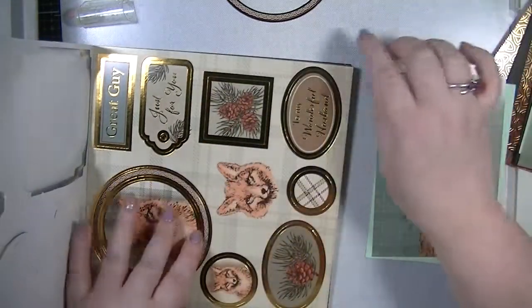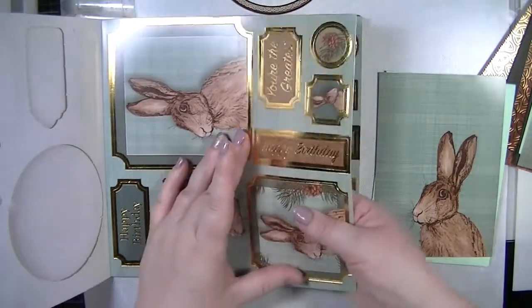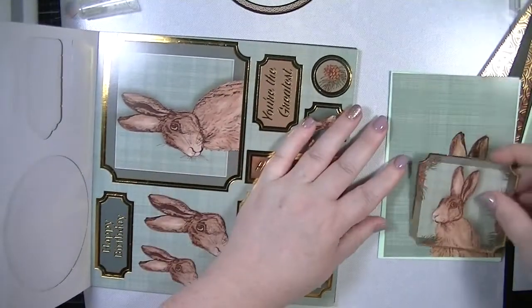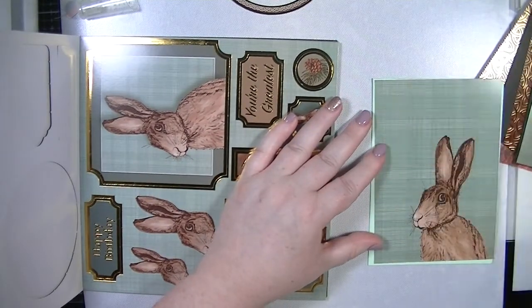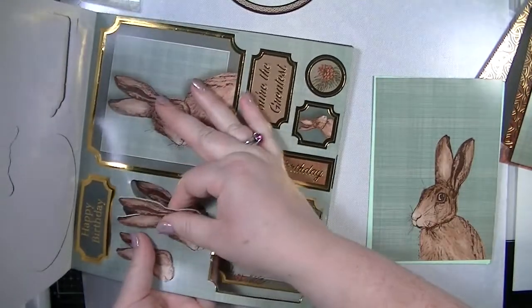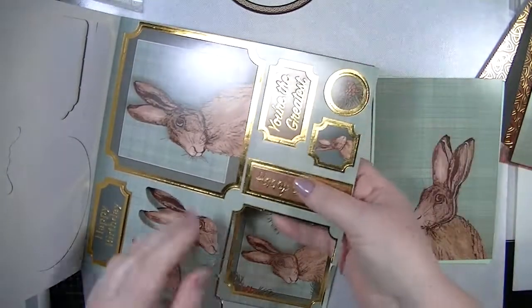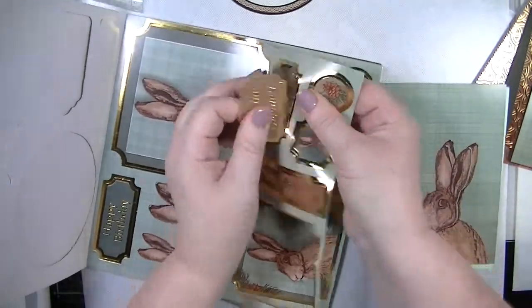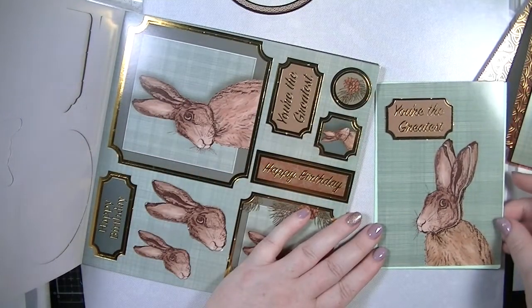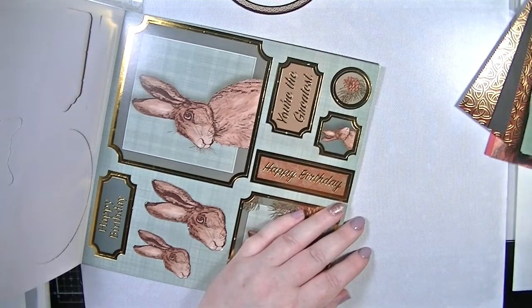Now let's have a look what we're going to do with our gorgeous rabbit. I am thinking that maybe, no, oh, I'll have that one on there. So how about we just pop that over there and raise it, and then we just have a simple sentiment with "You're great." Love, absolutely love. Really, really simple, but absolutely gorgeous.